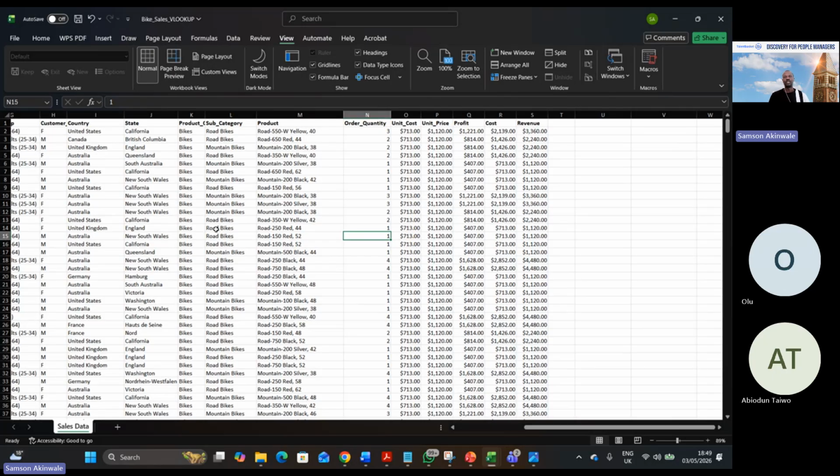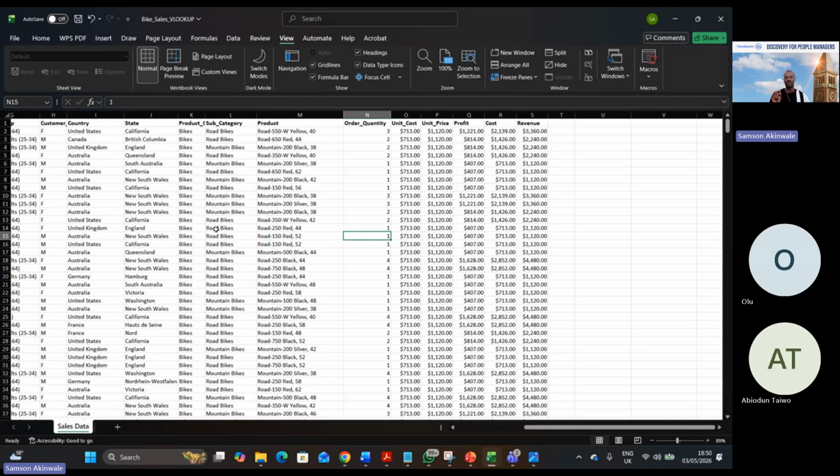Number two is that VLOOKUP gives you a final output of the value you want to call out, or the value you are looking up, in approximated format, but XLOOKUP gives you that value in an exact way, without approximating.